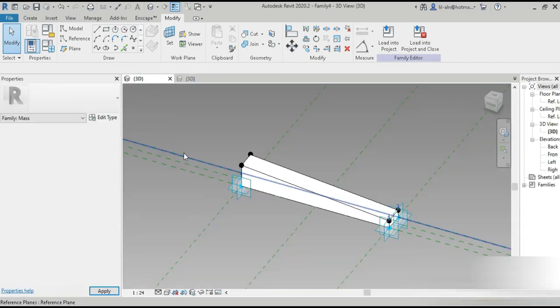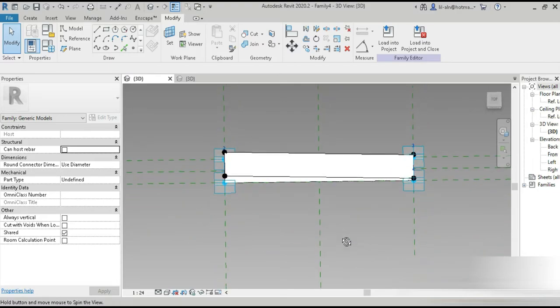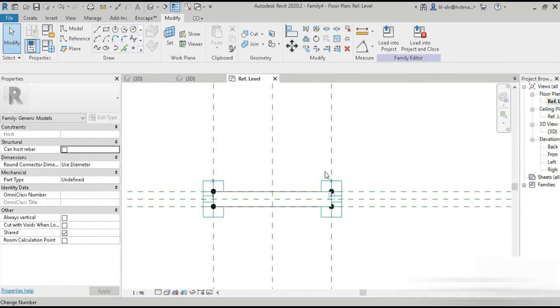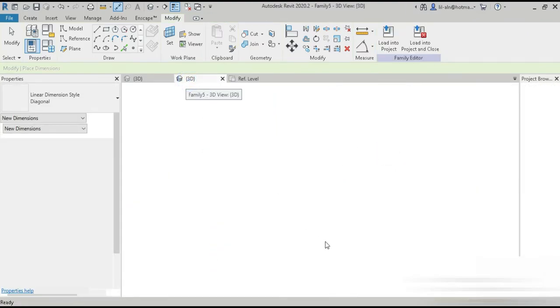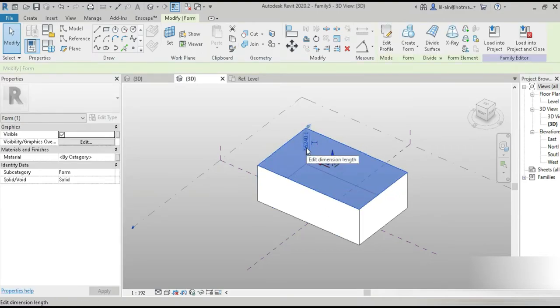Now, follow this exact same flow, whatever I'm doing inside Revit, and you're going to learn a lot of things. Now, we have made our adaptive family. Let's go to reference line and let's press DI. So the width of this is 500 mm and the length of this is 4,000, right? 4 meters. For example, if you click on this and we want 4 adaptive families vertically, this is automatically going to be 16,000, because 16,000 divided by 4,000 is 4.